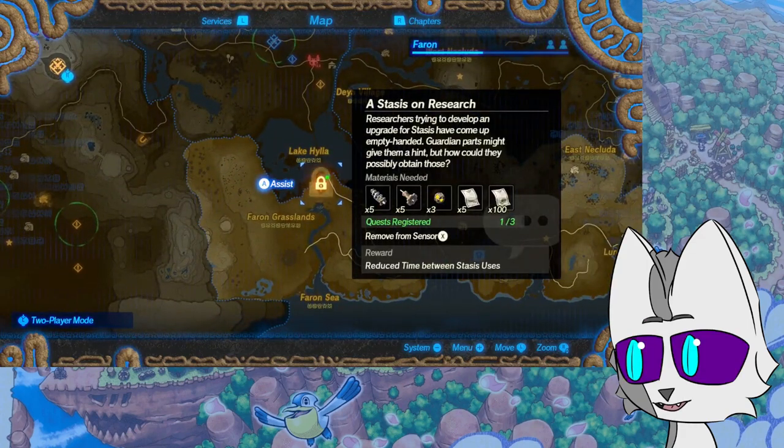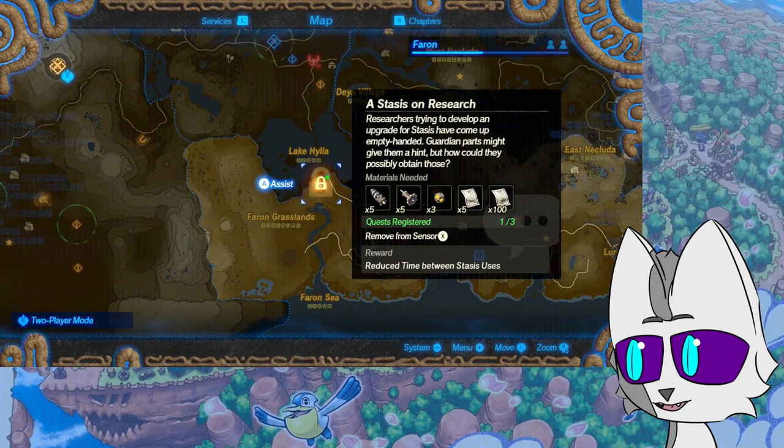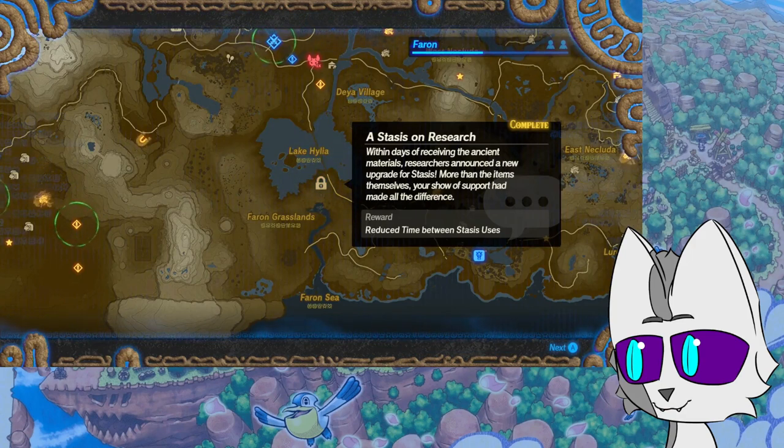Researchers trying to develop an upgrade for stasis have come out empty-handed. Guardian parts might give them a hint, but how could they possibly obtain those? Murder a guardian. They're not alive. Amazing. Not yet. Within days of receiving the ancient materials, researchers announced a new upgrade for stasis. More than the items themselves, your show of support had made all the difference.